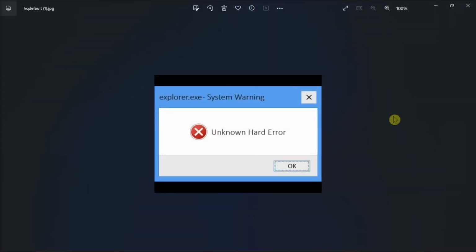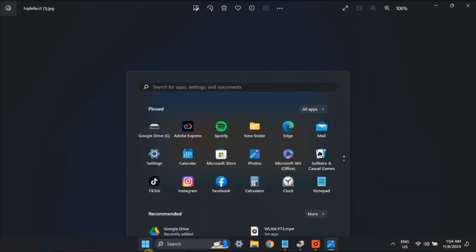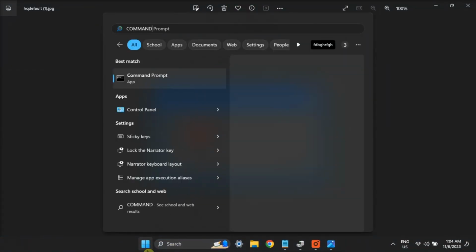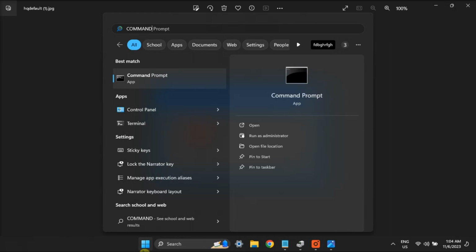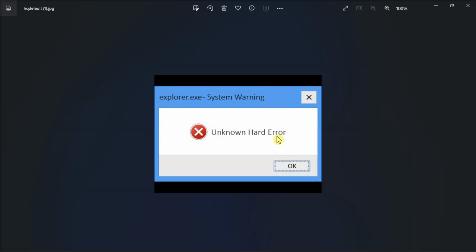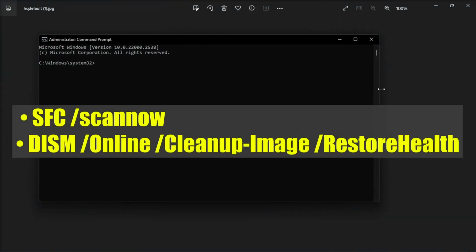This odd-sounding Windows error message may sound troubling, but there are ways to fix it. So to start, fix the issue by running the system image and file repair commands. To do so, open command prompt with admin rights. Type in the following commands one by one and press enter for each command.